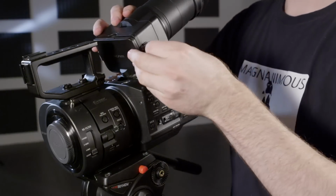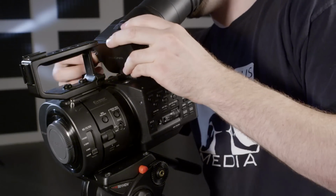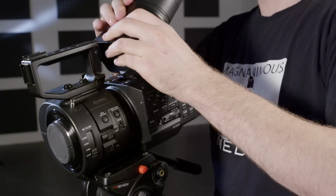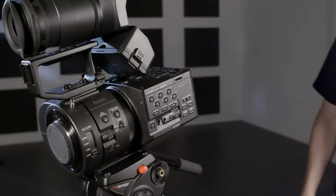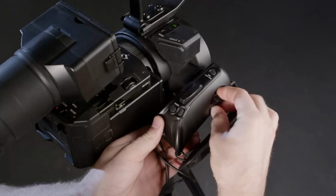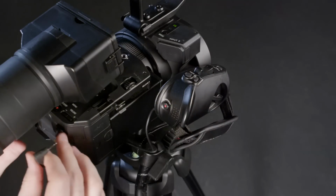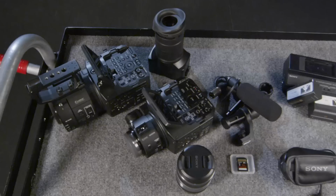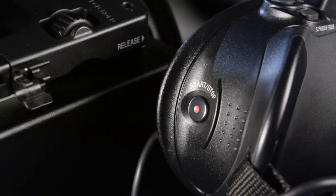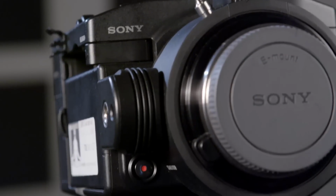The scope is attached by placing it over the monitor with the release button facing down and securing it with the latches on either side. The scope can be released for an unobstructed view of the monitor by pressing the release button. The hand grip is installed by placing it in the desired position and securing it with the hand screw. The record button will be functional once you attach the connector to the control port on the rear of the camera. The FS100 and 700 have start-stop buttons on the hand grip, the top rear, and front lower right side.